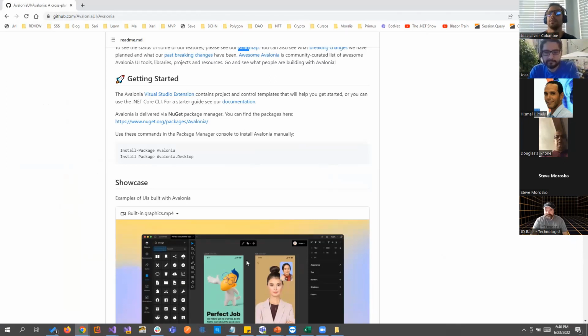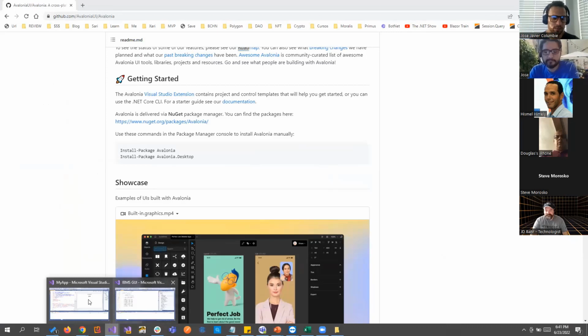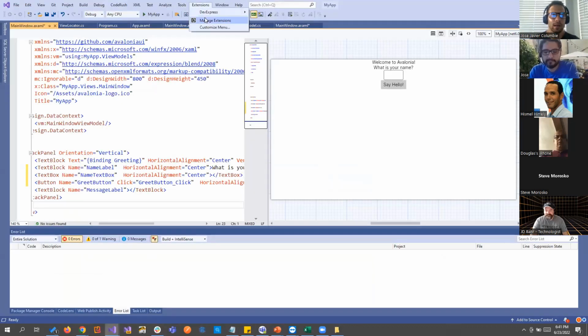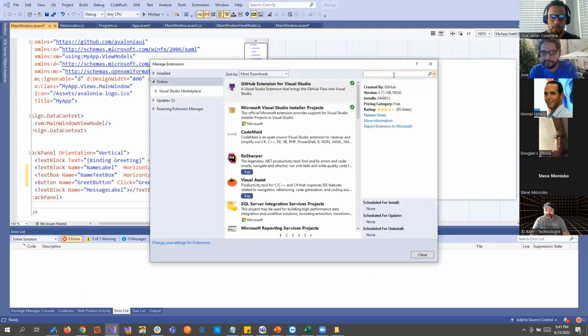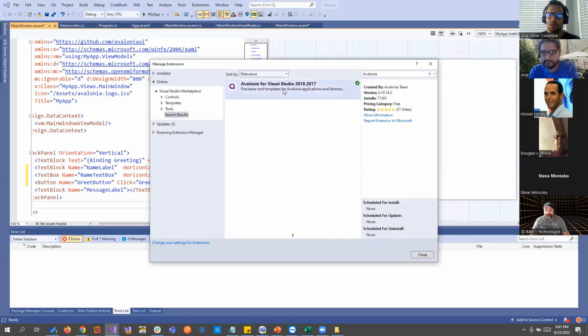So there are two ways to go about starting with Avalonia. One is to install the Visual Studio extension, and we can come here and manage extensions. And we look for Avalonia. Of course, I already have it installed. And you install it.